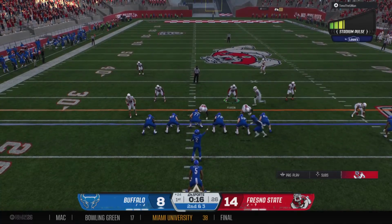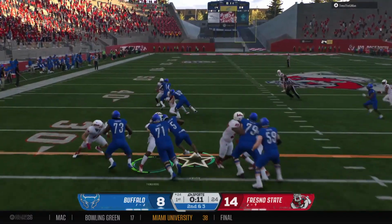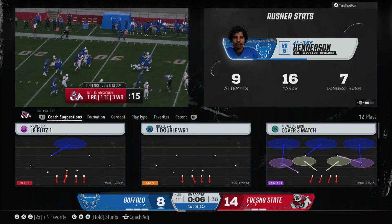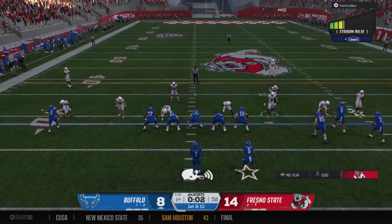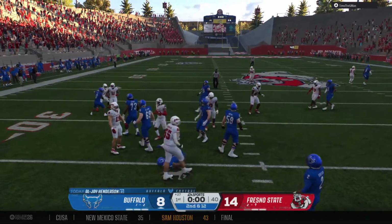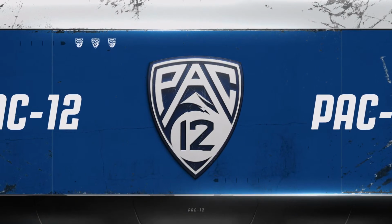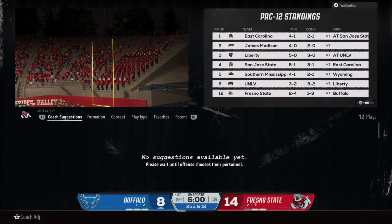They send the tight end in motion. He'll try the left side. Chain gang on the move. It'll be a first down at the 29. We'll see if they have enough time to get another snap before the clock hits 0. Out of the gun, the give to the back. And he is stopped behind the line, and that's how we'll finish the first quarter. The score, Fresno State, 14, Buffalo, 8.